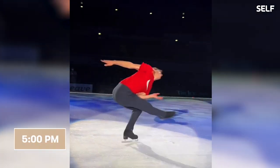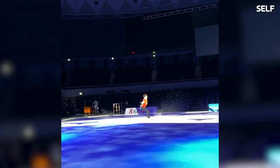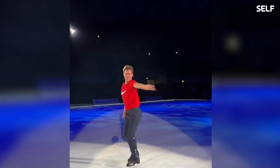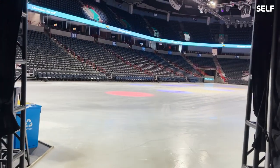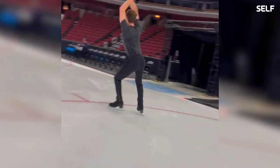And then I'll get on the ice and I'll do my practice. I always run the jumping passes to make sure that the layout's there. I do some spins to get a feel for the arena and make sure that I definitely am spatially aware. You know, we do get very dizzy. It's just part of our sport. And so just making sure that you have almost certain benchmarks or certain things that you can look at around the rink to center you and be like, okay, that's down the ice, that's up the ice.